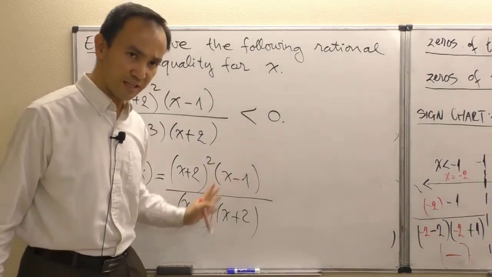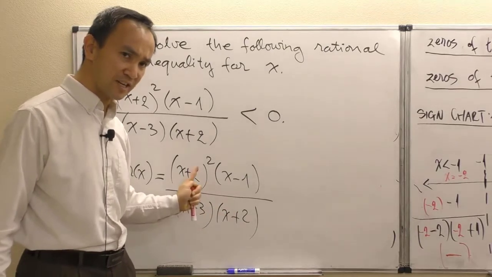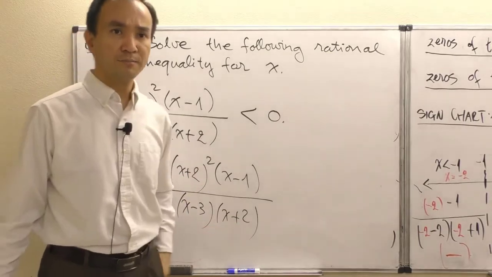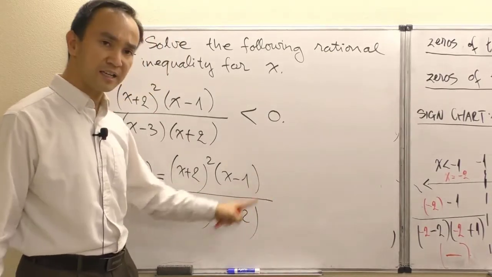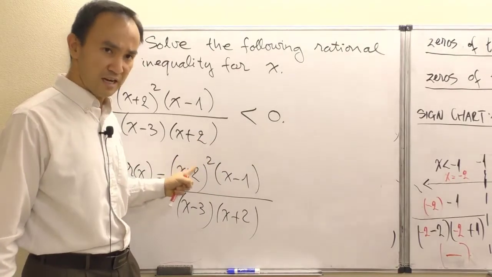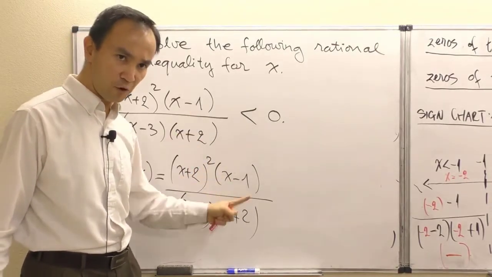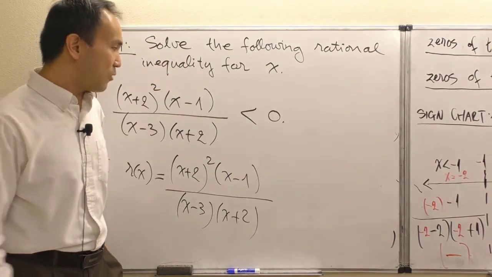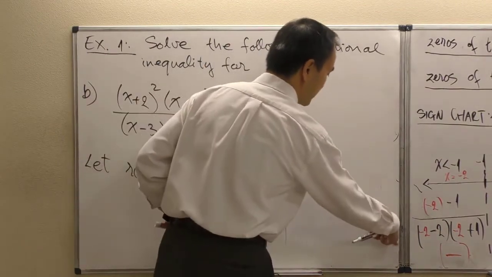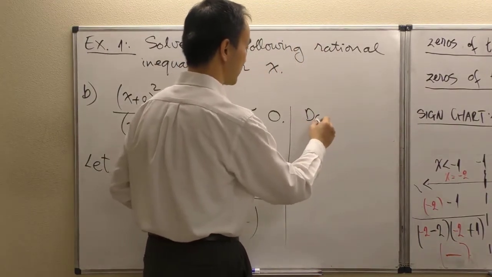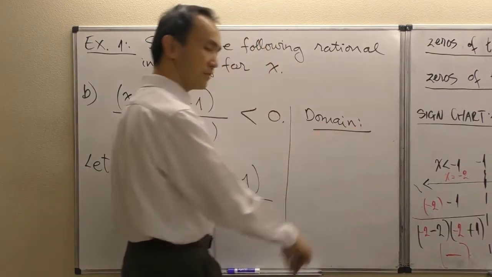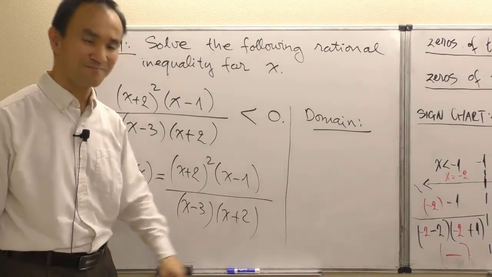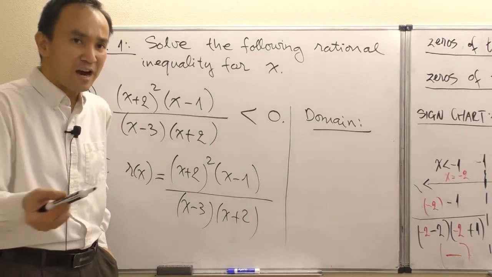This is where it aligns with that demo problem I had earlier. We have a common factor that potentially, I'm only saying potentially, can be simplified away. But right now, I am keeping it the way it is before canceling out a common factor. The first step is to tackle the domain, because without canceling too rashly, we can find the domain most properly, without worrying about skipping some values to be excluded.